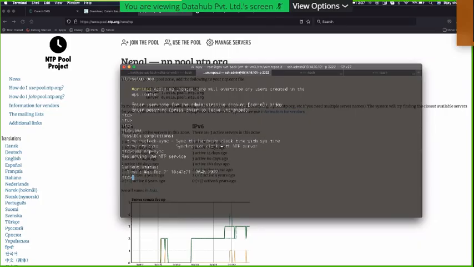Is this the correct time? 43. Yeah, it's not correct. It's December 21 and the date is correct. Okay. 16:43, yeah, 39. You can also use show time here.